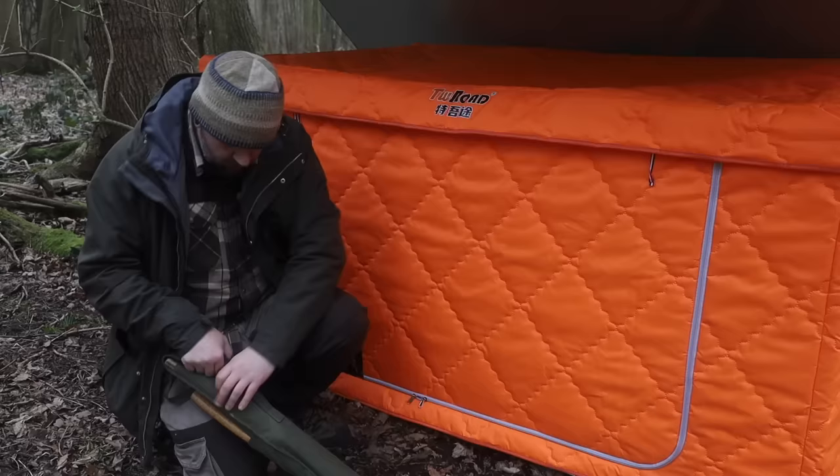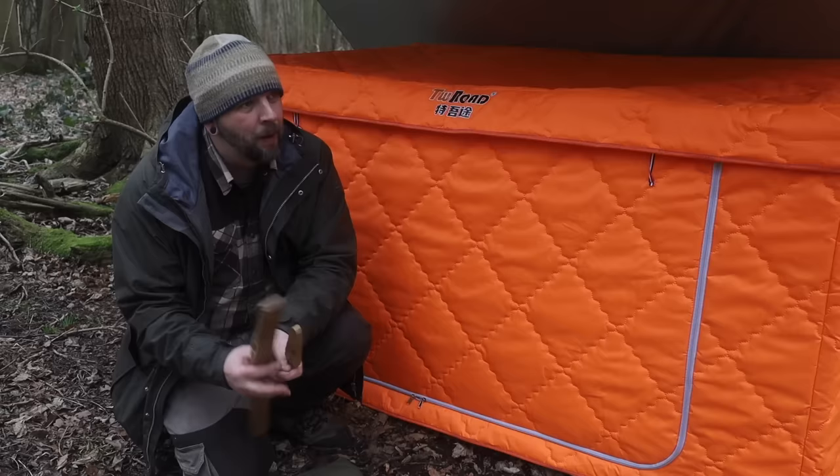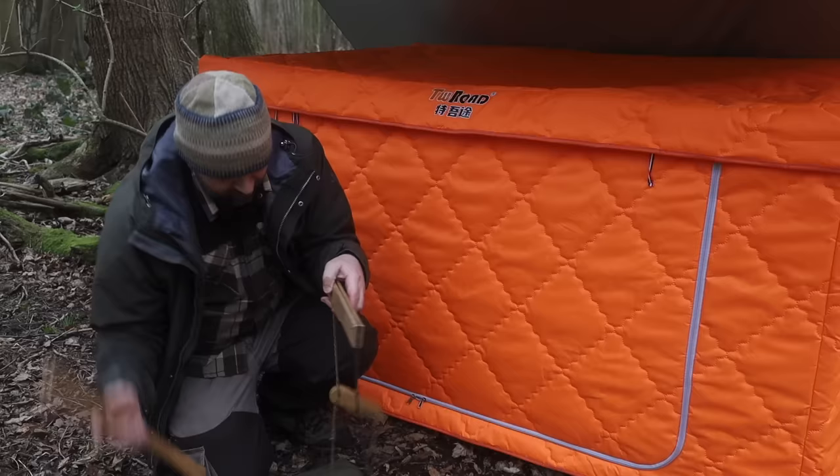Need to get some wood together. Time's getting on. Can't tell if it's getting dark yet or if it's just bad weather. Either way, my dinner's going to take a while to cook, so need to get going on it.